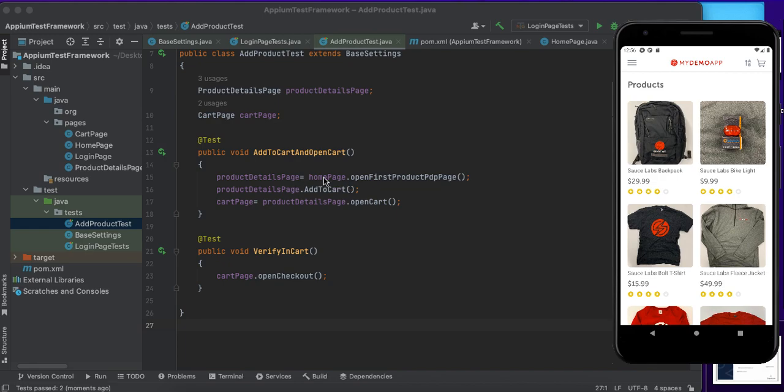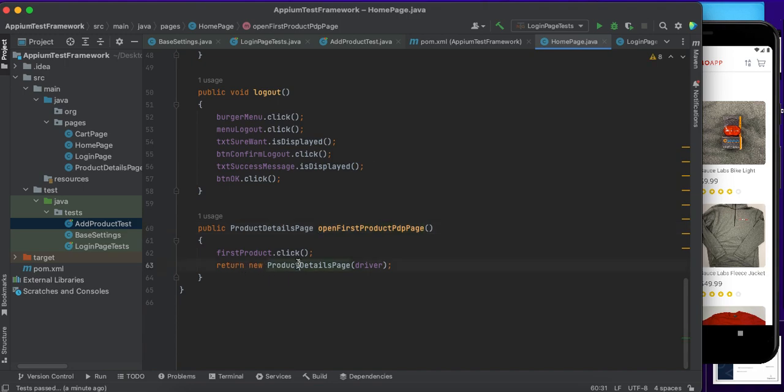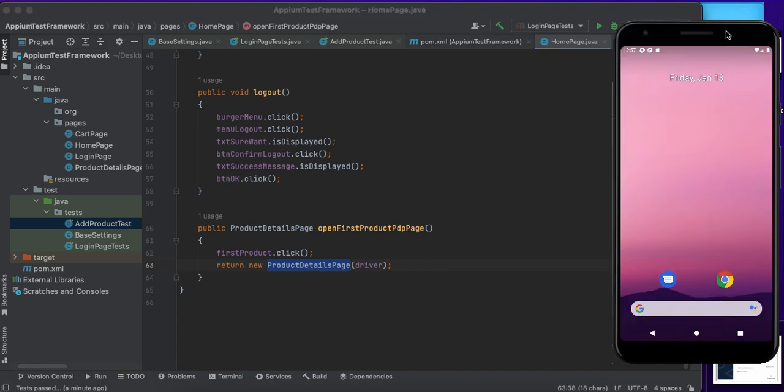So once the app is initialized on a home page instance, I open the PDP of this product, and with this, I am returning the product detail page instance. So again, here I need not declare it another time, one-time declaration and initialization.